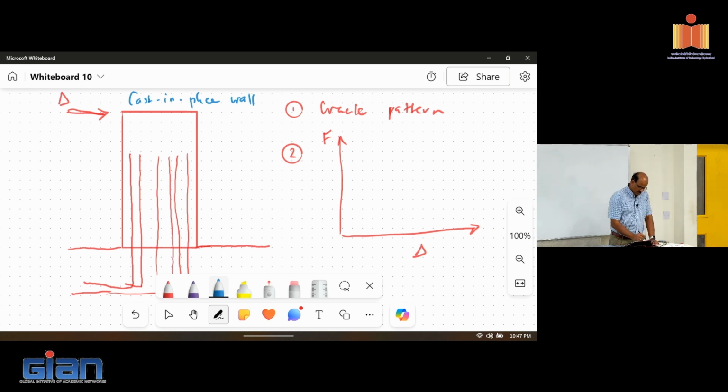Typically these walls will also be subjected to vertical loads due to gravity, so you can assume the wall has some gravity load. But at some point, you're going to start seeing the first crack starting to show up somewhere here, right? That's where the maximum moment is, so that's where the flexural tensile stress is typically going to be exceeded.